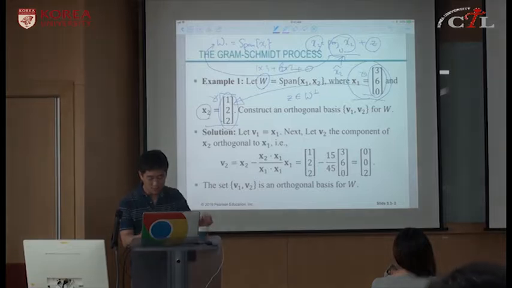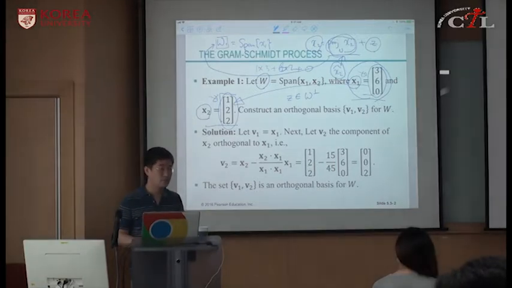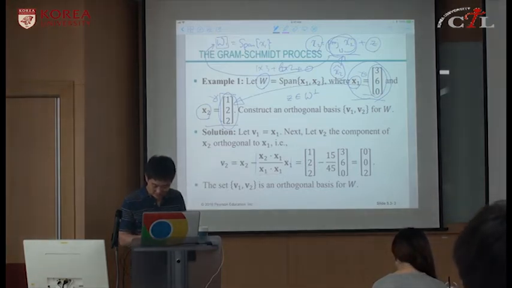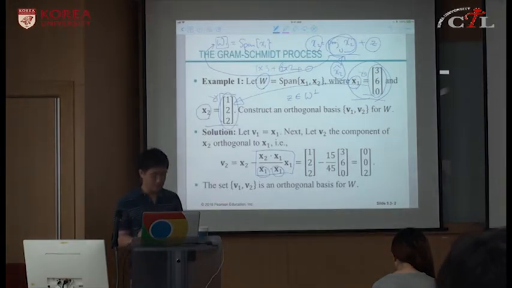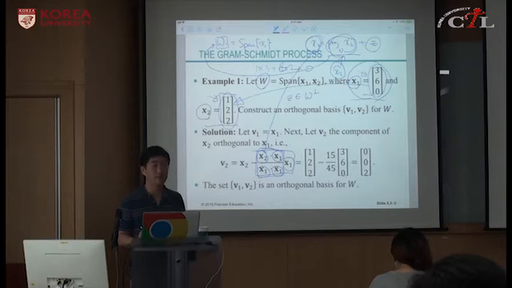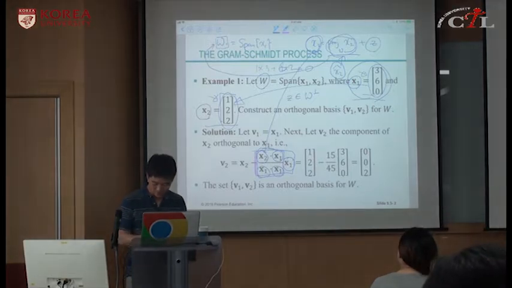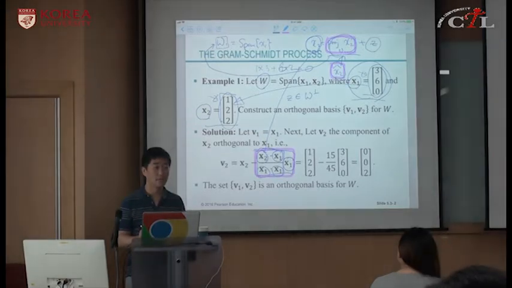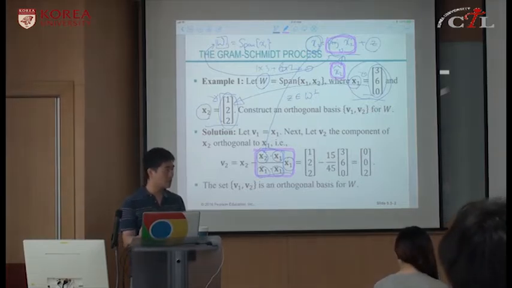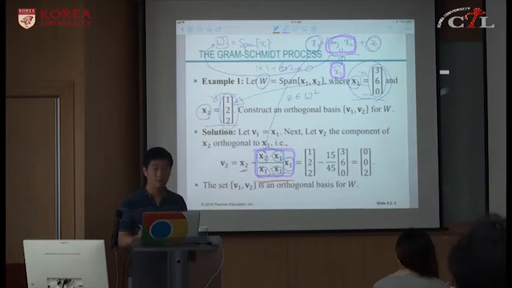And then how do we obtain this first part, or x2 hat? That is quite simple. Given this x1 as the single basis vector that spans our subspace W1, we take the inner product of our basis vector and our given vector x2, right? And after computing this scalar value, we just multiply it with the original basis vector x1, right? Okay, so that corresponds to this part and this part. Once we subtract this from our original vector x2, x2 minus this guy, this is our corresponding z part, right?